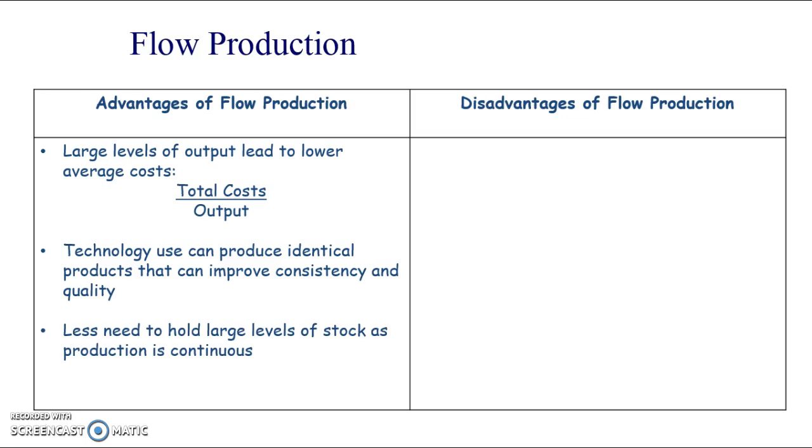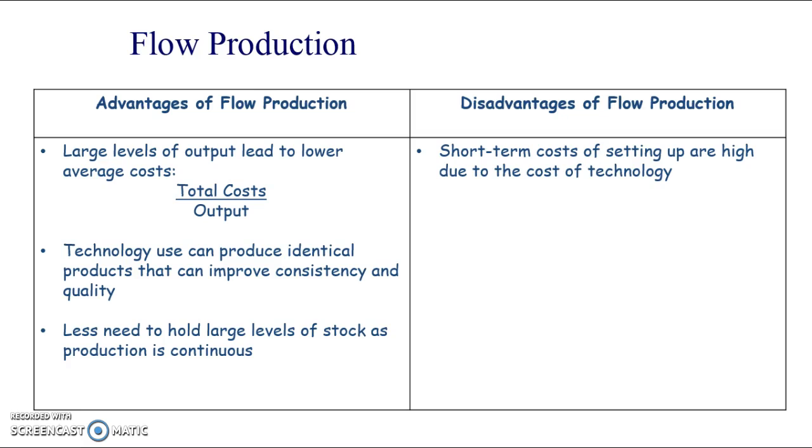And you don't need to hold as large levels of stock because production is going to be continuous. If we're comparing it to batch production, you might produce one batch of croissants, if we're thinking about a bakery, and then you're going to produce baguettes, and then rolls, and then sliced bread, and then you have to hold stocks of each of them. Production's going to be very narrow. You're only going to produce one type of product, but you're going to produce it in vast quantities quite quickly, so you don't need to necessarily hold it in stock because you're not going to be making that product for another week, because you're always going to be making that product.